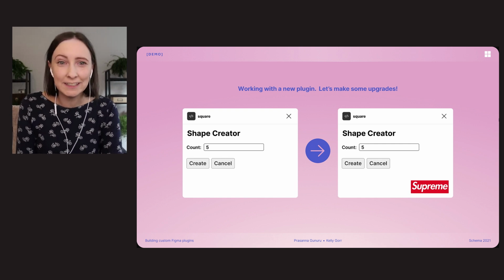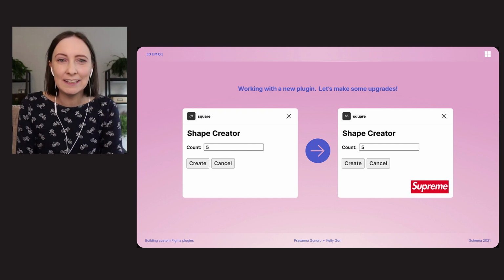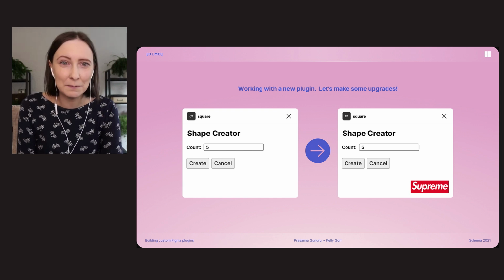All the dev work, including downloading a new plugin, is done using the desktop version of the Figma app. So if you aren't seeing the options you need, you might be on the wrong version. I've already downloaded a plugin from Figma and run the setup, so we're all ready to go. Let's switch over to Figma and take a look at it.